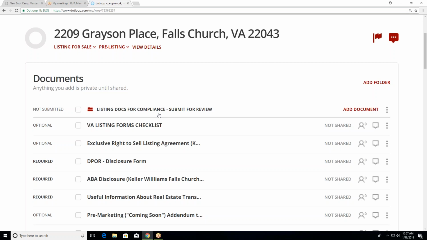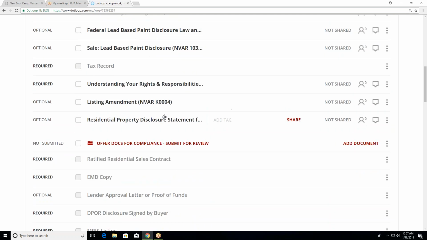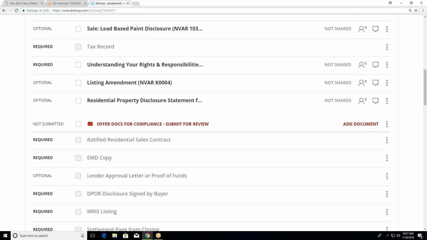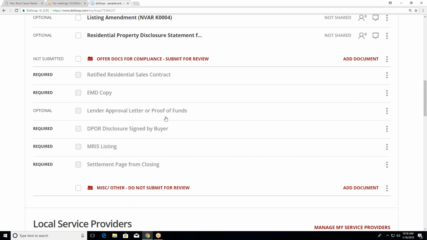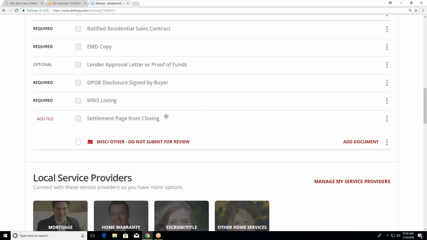And if we're building a loop, the way I stage this out, from a listing standpoint, you see listing loop, docs for compliance. I have put the documents in there that should pretty much only be used at the taking of a listing stage, okay? The second folder that you see is the offer docs. These are the documents that you would use after you have a listing, when you're in a negotiating offer type of space. So I don't put everything in one folder. I have different folders for different things. And then the third folder that I have is a miscellaneous folder.